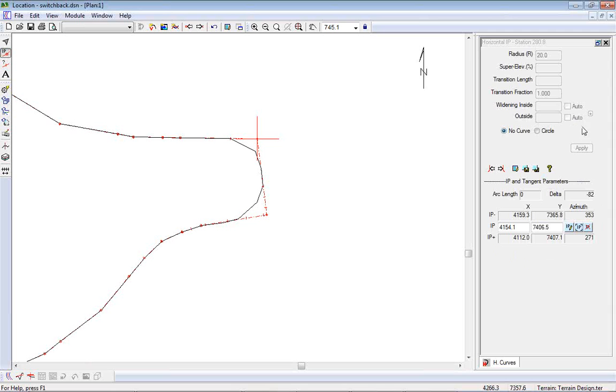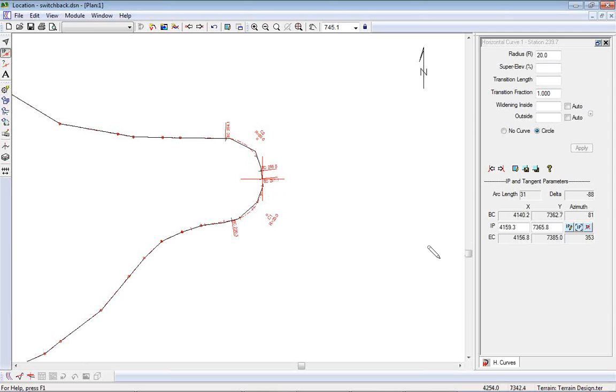So I think a circle with 20 meters seems to work here. This is a logging road. I'll go back to the previous one. Again, I want a circle with 20 meters radius. Apply. There we go. Now there's a little straight line segment between the 2. I don't want that.